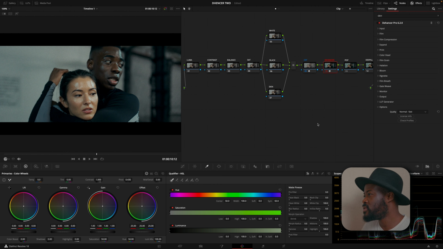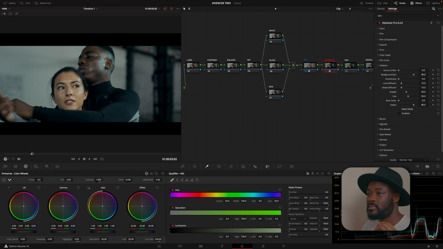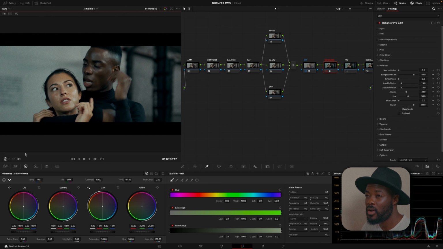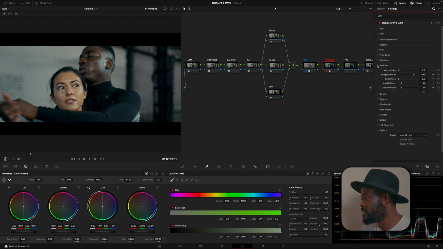There are a few things that you can also add, such as halation. With halation, you can't really see the big effect unless you have a clip with lots of highlights in it. So I'm just going to enable it. As you can see, it's very effective, but not too much, and I just like that. I'm going to add the impact just a little bit and leave it there.